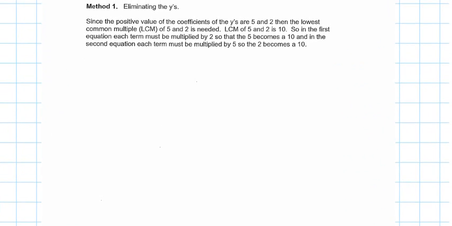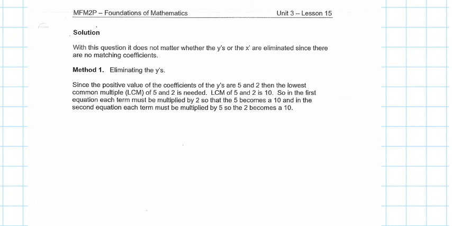So the first scenario here is to eliminate the y. Can you guys read the equations for me again? 15x minus 5y equals negative 10. And the second, 4x plus 2y equals negative 16.